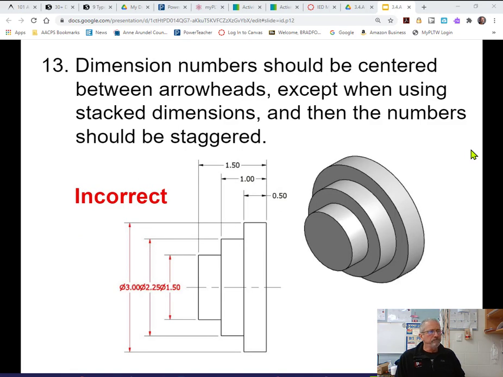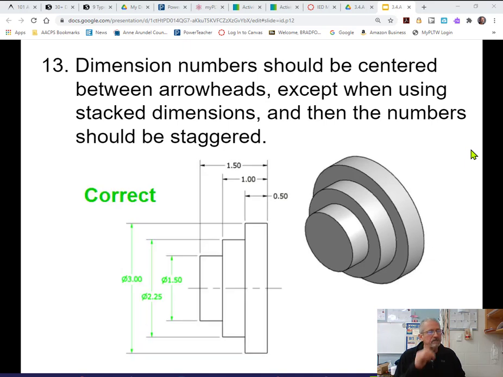Here we've got what we call symmetrical dimensioning. So I want you to write that down. Symmetrical dimensioning. That is a test question that I will have from you. In symmetrical dimensioning, you can see here where they stack them all one right after another. This is used here with a bunch of cylinders that come out from one another, and it's a much easier way.